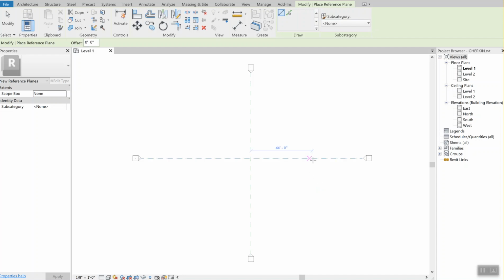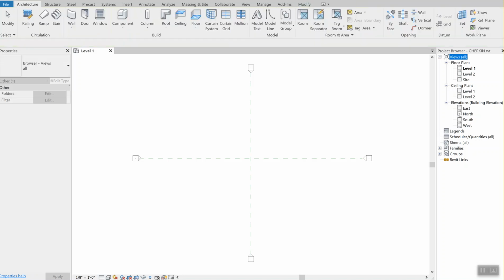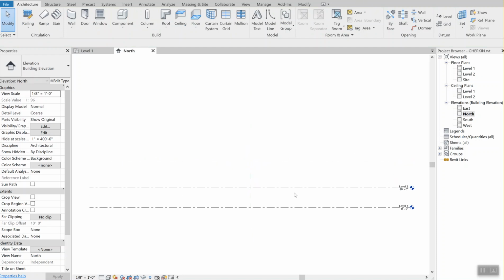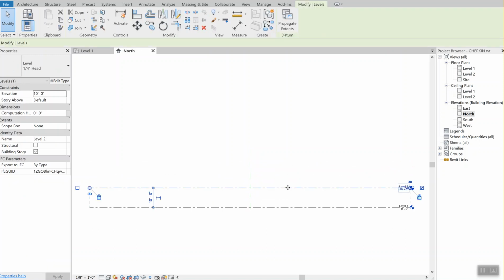Okay, so once we accomplish this, perhaps we need to go to elevations and select the north elevation. I'm suggesting you choose a floor line like that, and you have to make a decision at this point. This is the second level line, and I double clicked at the north elevation.